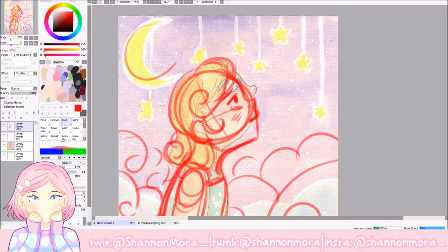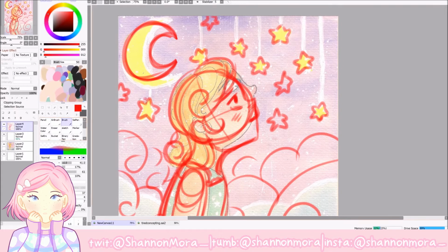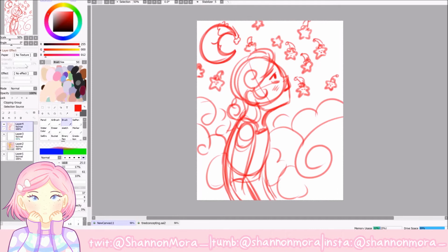Whenever I do moons, I tend to do a circle within that. I just think that looks a little cuter. I'm not sure how realistic that is, but yeah. I'm not really sure what the point of hanging the stars is. It's a bit weird. I don't think the paint splatter was very necessary because it's supposed to mimic stars, but there's already stars. So maybe if I put a few white sparkles, which is definitely something I like to do more now. Something I think would be cute is if all the stars had faces and they're all sleeping. See, that's kind of cute.